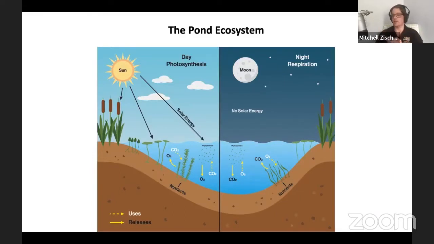Plants and algae are an important part of that ecosystem. And really, what they do is during the day they use sun to photosynthesize to get their energy, and that's good because it adds oxygen to the water. Plants can be one of the main ways that oxygen's added to the pond, and so they use nutrients and sunlight to do that. And then at night time, when the sun disappears, plants actually breathe like we do, and instead of adding oxygen to the water, they start using oxygen out of the water, and that can be important, because when plants get really abundant, they can actually use quite a bit of oxygen in that pond as well.